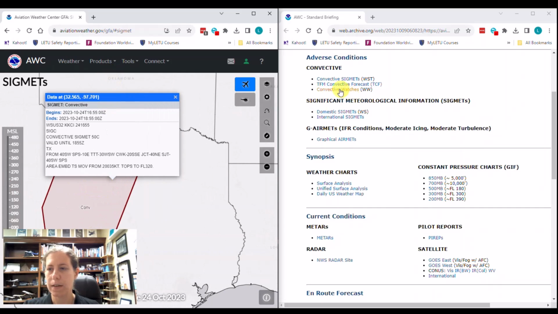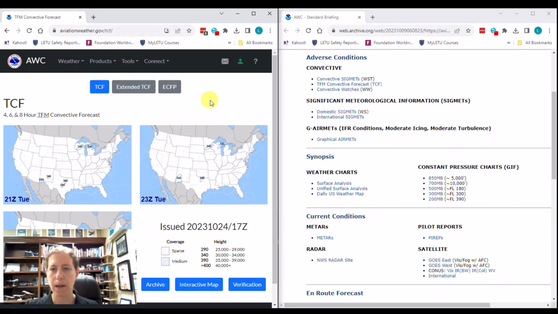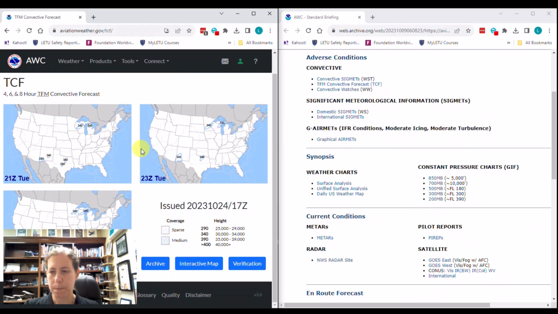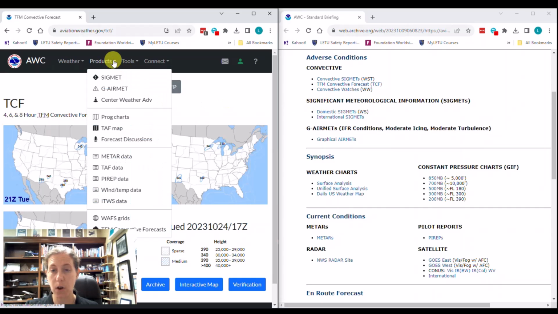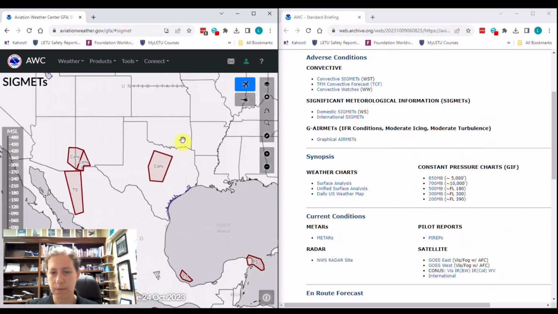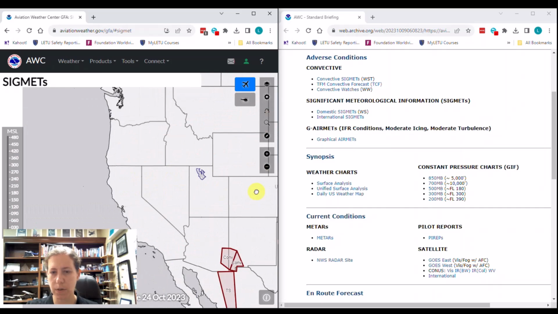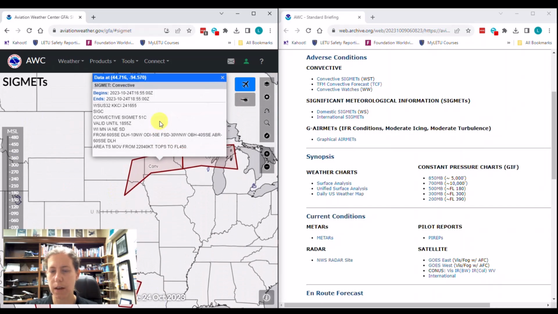Okay, good. The next thing on the list is our traffic flow management convection product. So under products, you can go down to the very bottom of the list to TFM convective forecasts, and we have all that information available. Okay, the next product really gets into segments. So again, we can go back to that same exact product as before for the segments, click on that, and if I range out a little bit here, looks like every segment today is convective. So it's exactly what I just showed you. Click on it and get the information.